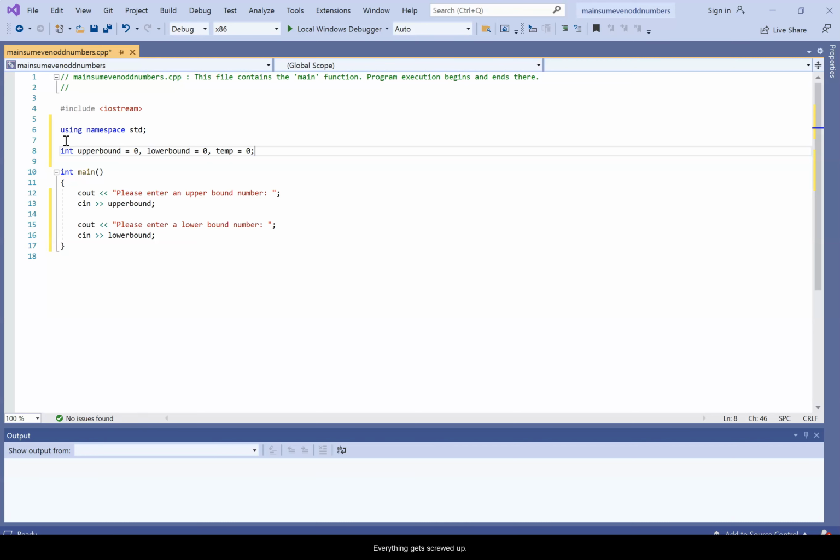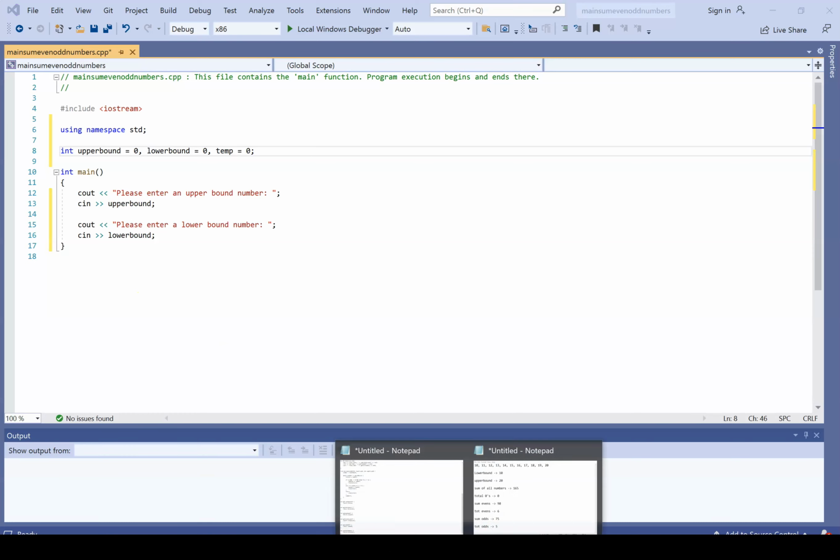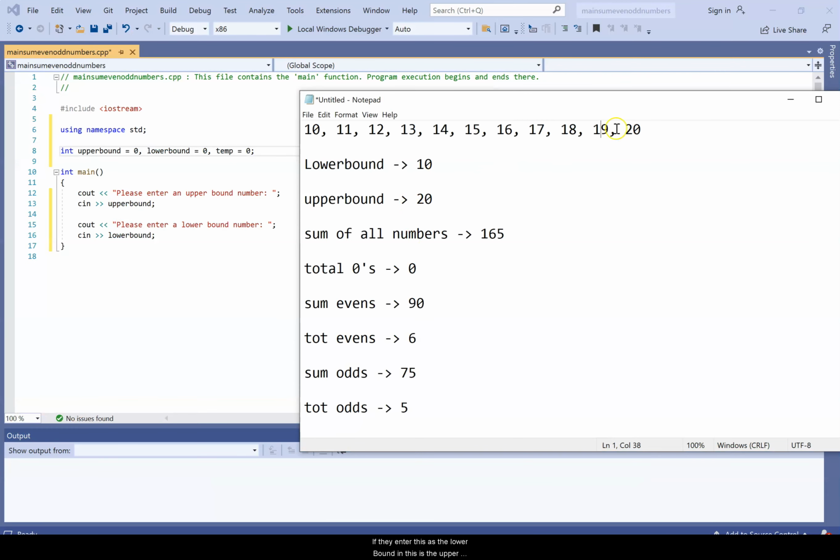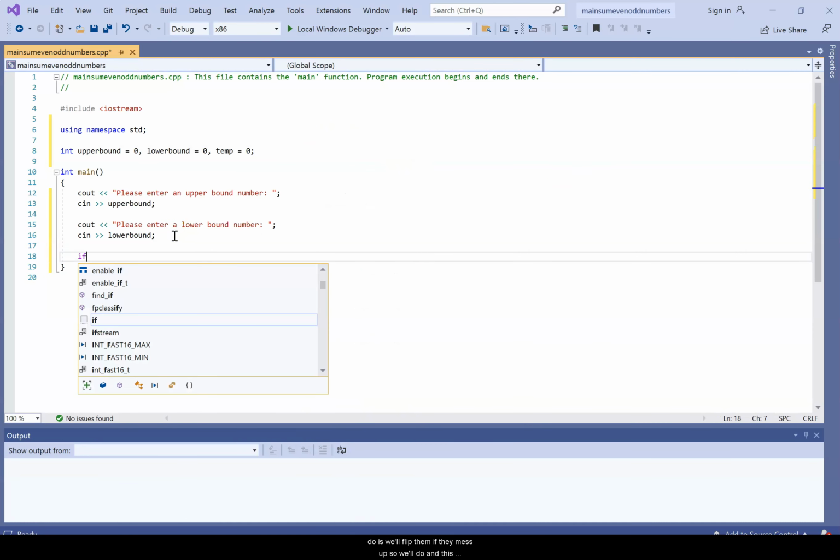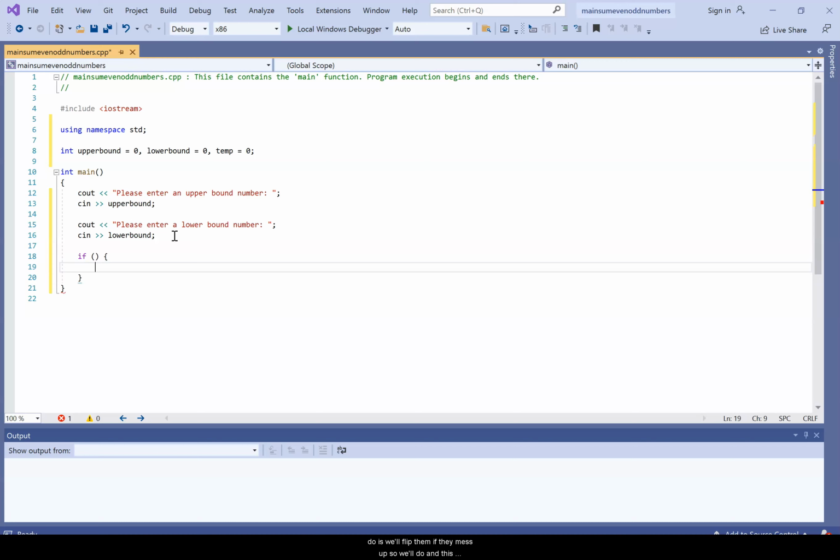Everything gets screwed up if they enter the lower bound and upper bound backwards, because of the way this is going to work. So we'll flip them if they mess up. This is a good example of how to swap numbers from one variable to another.